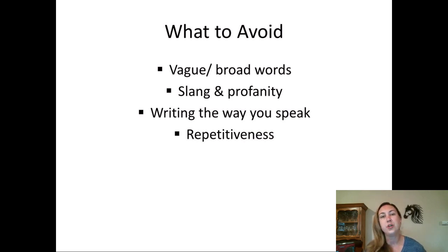Now, when we talk about tone, just the word tone in general, literally what that means is just how do you come across to your readers? How do you sound in your writing? Do you sound professional, or do you sound maybe a little too unprofessional? All right, if you want to think of it in that way, that sometimes helps. It also helps just to think of the way that we talk about tone when we're speaking.